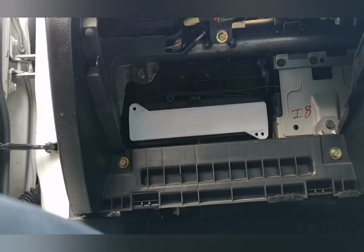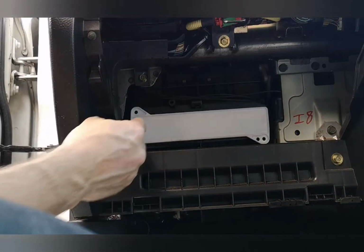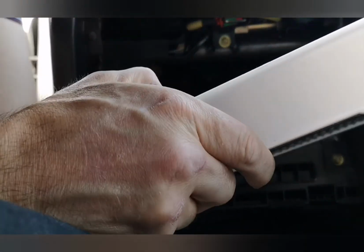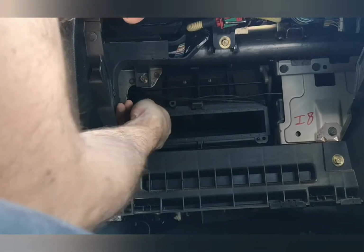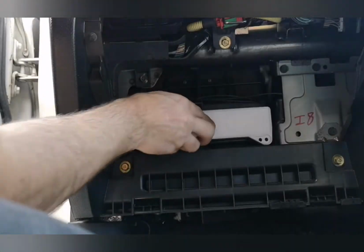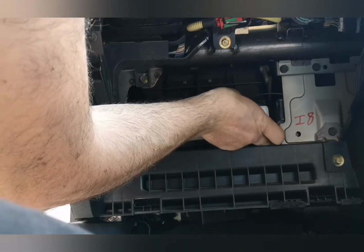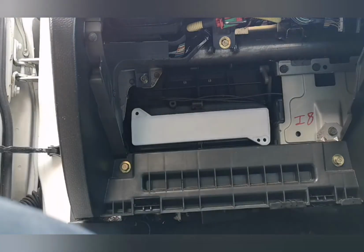So let's put some screws in it. Just got to decide, actually, how much meat there is to what screws I use. So I don't want to bang some massive screws in.